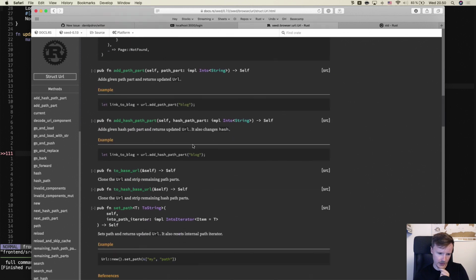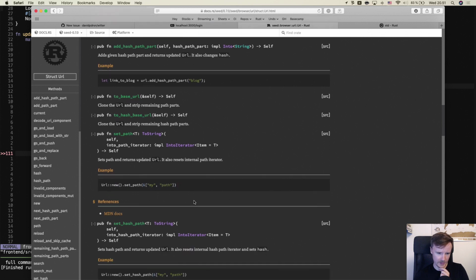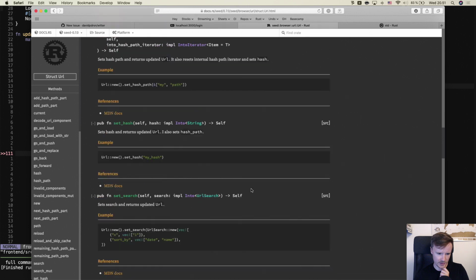How do you make one of these? URL new set path. Some iterator of things that can be turned into strings.